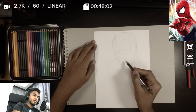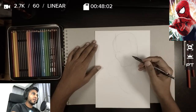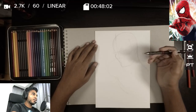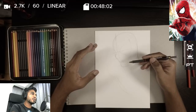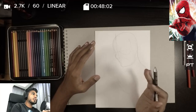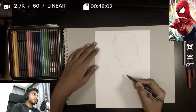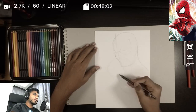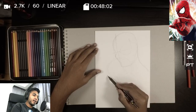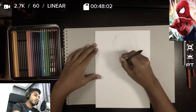And now that we have the basic layout of the face, we're just going to try and sketch out this hand real quick. So with this hand area, it is a little complicated, so I like to break things up into basic shapes. So we have this basic shape for what we call the glove of the hand here. We're now going to divide that in half. So just use a curve there.